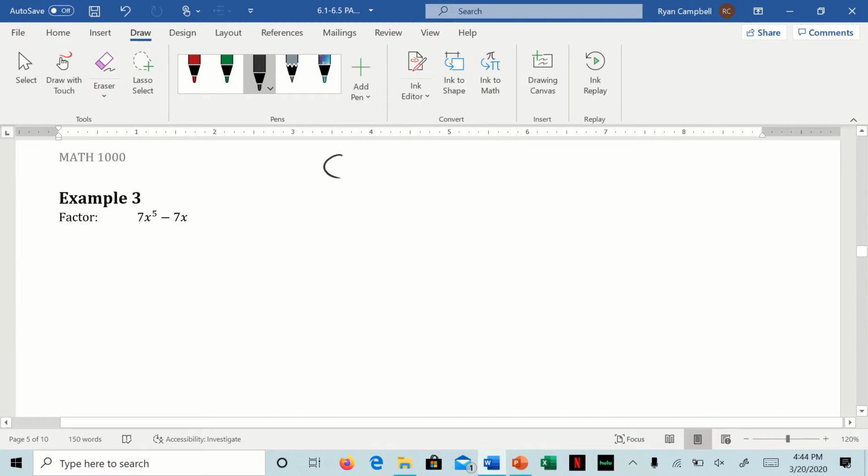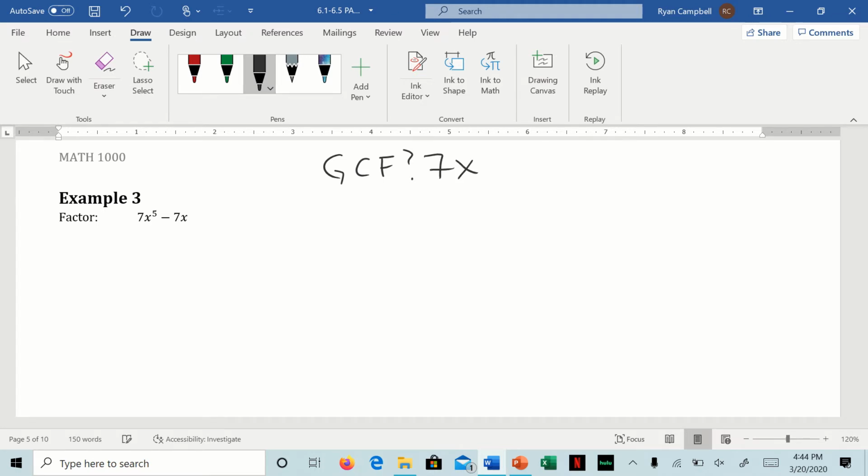All right, example 3. Do we have a greatest common factor? Yes, we do. What is it? Hopefully you saw it was 7x, right? And again, when we do these examples, just look at it, pause, and then fast forward to see if you get the same answer I do. I suggest that might be a really good practice, right? So if you're kind of struggling on these, that might be a perfect way to practice this.